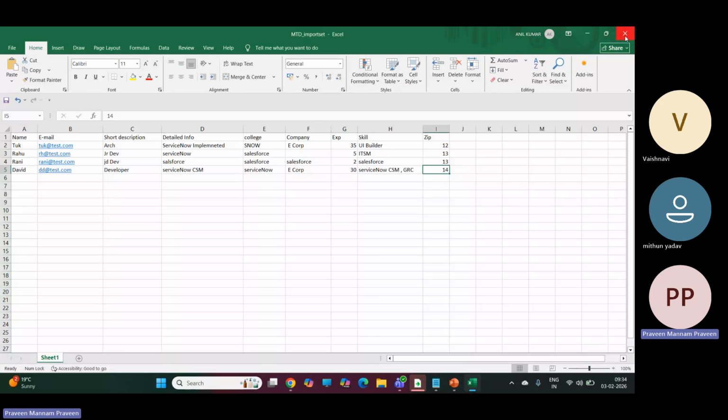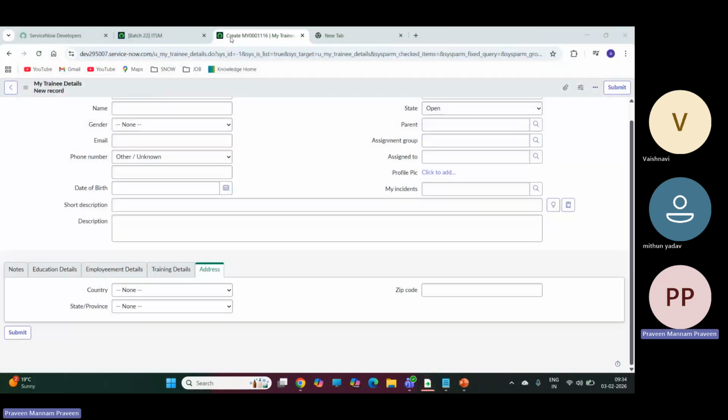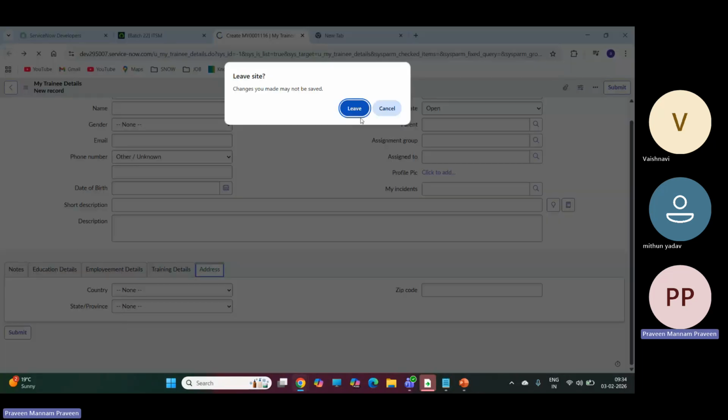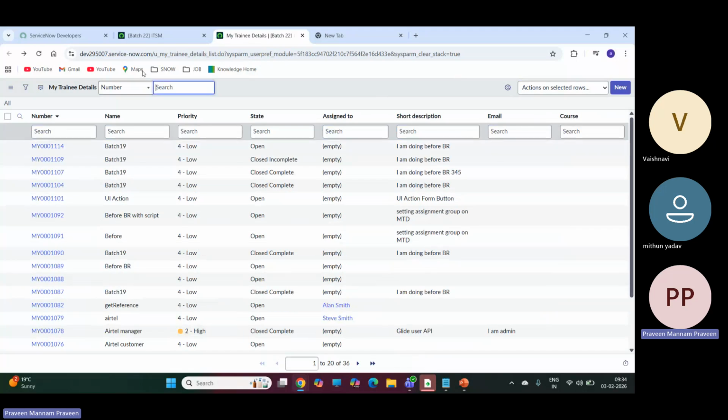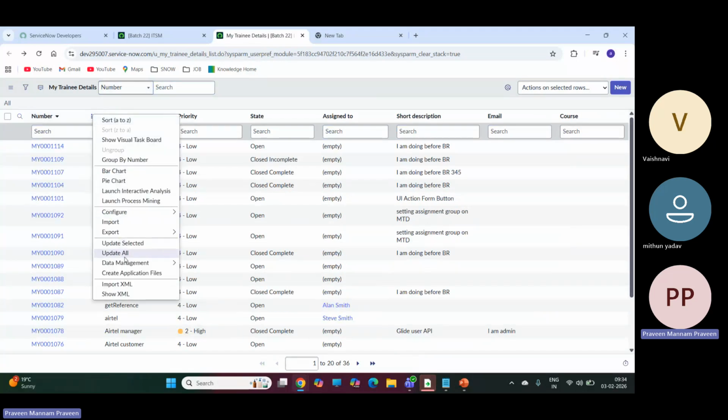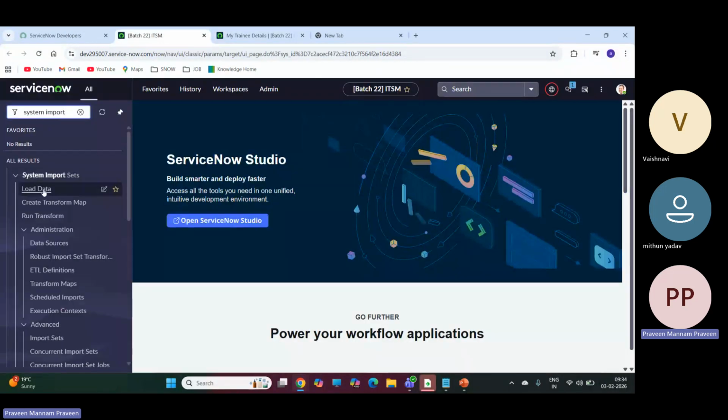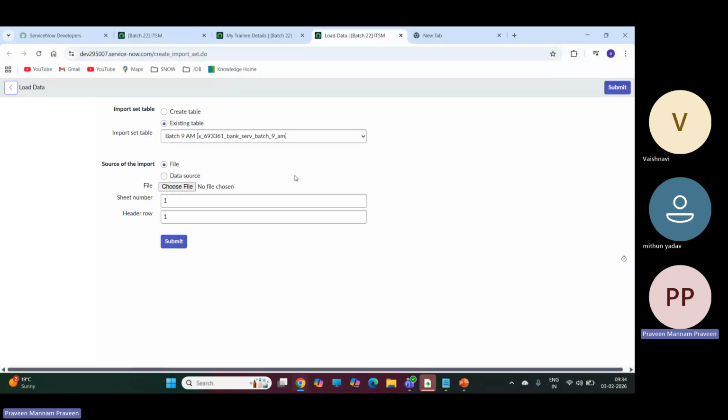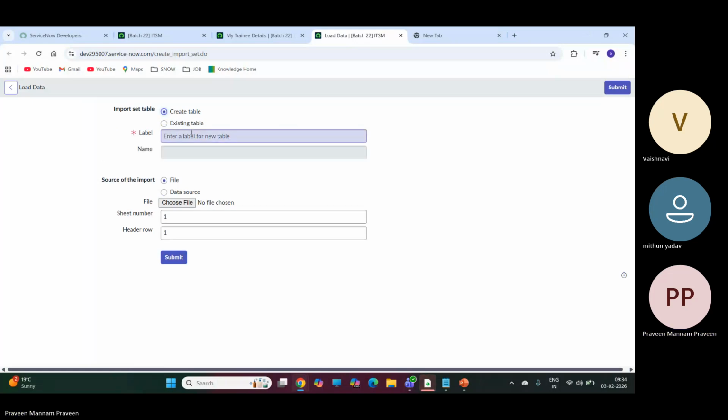I saved. Now I will go and load into my target table. I cannot do it directly here, as there is no exact format, so I need to do it via import set, load data. In this load data, I need to create a table.